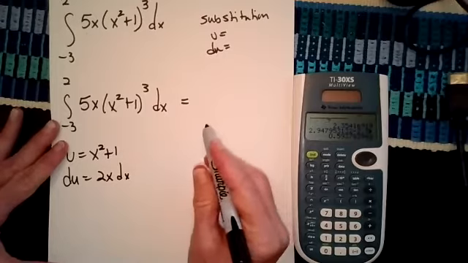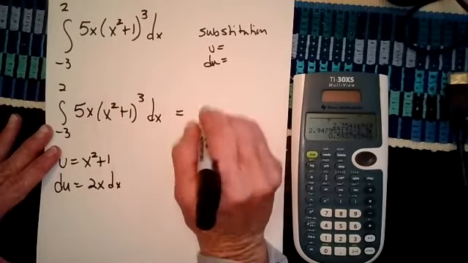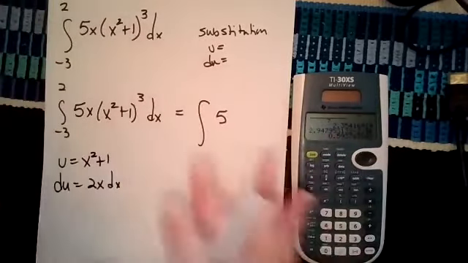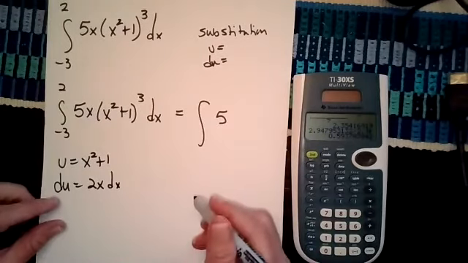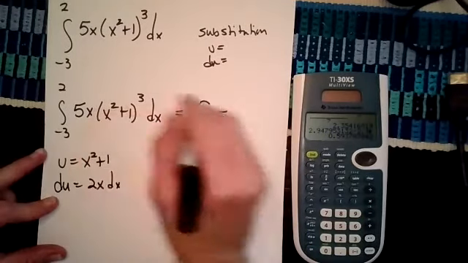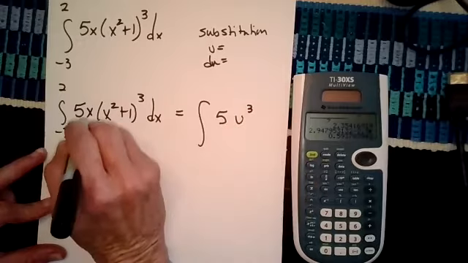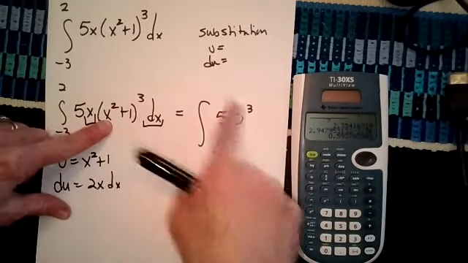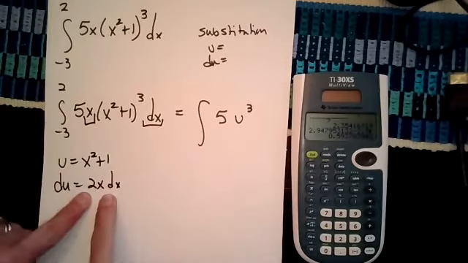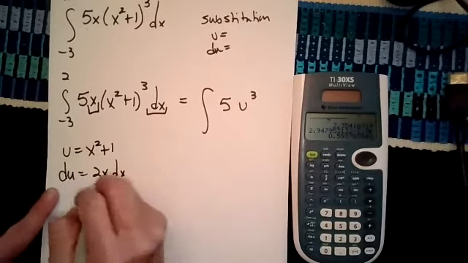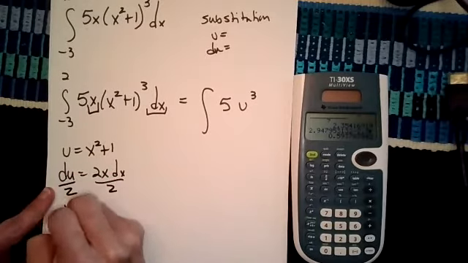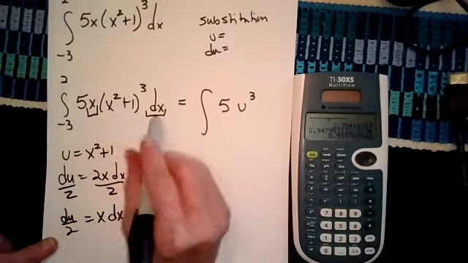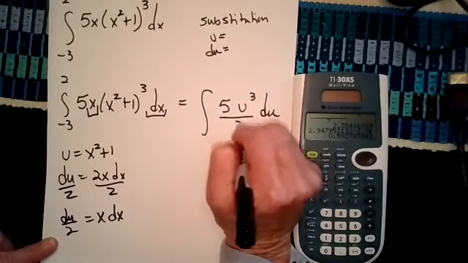Okay, so look what I do when I rewrite this. I'm going to always bring my constant term over. Remember, x is on one side, u's on the other. You can't mix up your x's and your u's. Okay, all right, so this is u cubed, right? So what's left over? x and dx are left over here. I've moved my 5, I've moved my u cubed. So let's look at that derivative. I need x dx. Well, I've got it if I just divide by 2. So du over 2 is x dx. Okay, so x times dx is just du over 2.